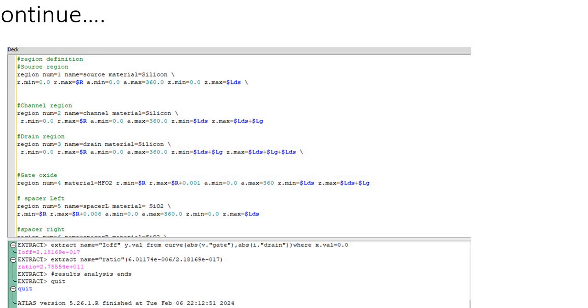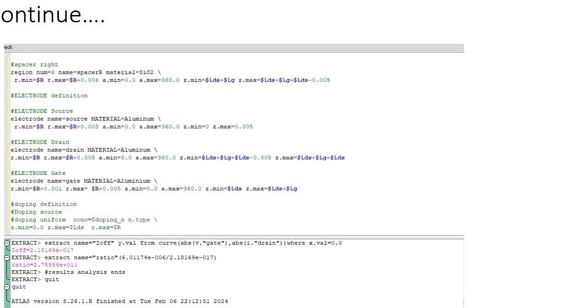After that, we will specify spacer material and spacer regions. Similarly, we have to specify spacer material and spacer region as well. Now electrode definition. I have designed the source, drain and gate as my electrodes.